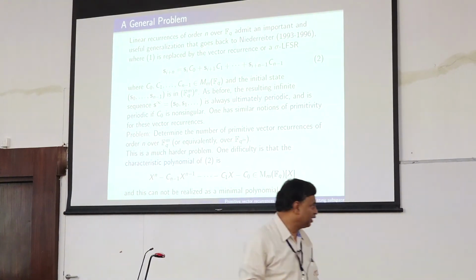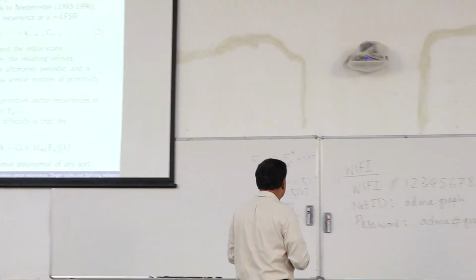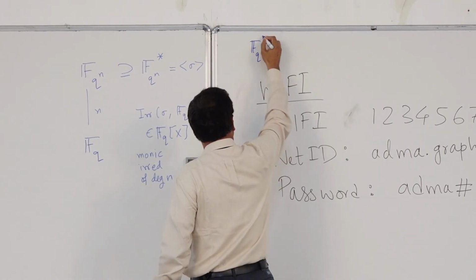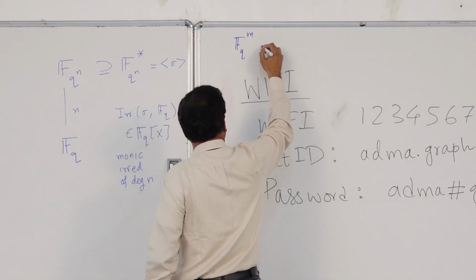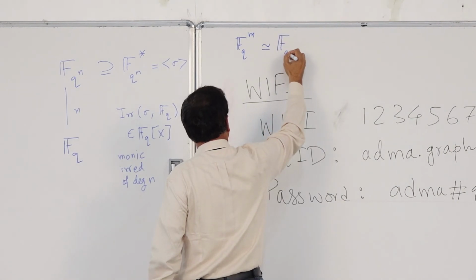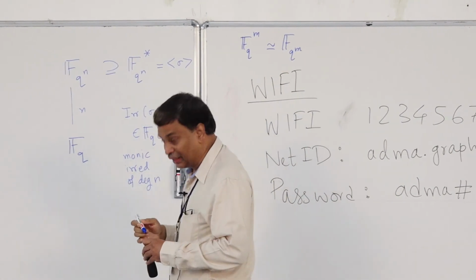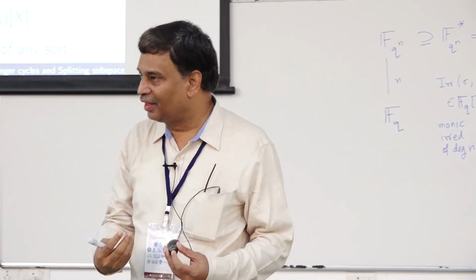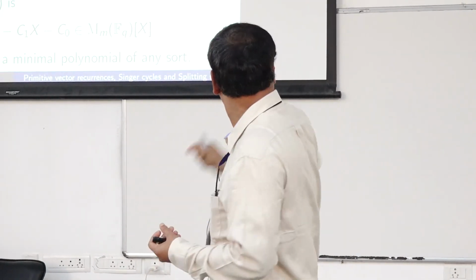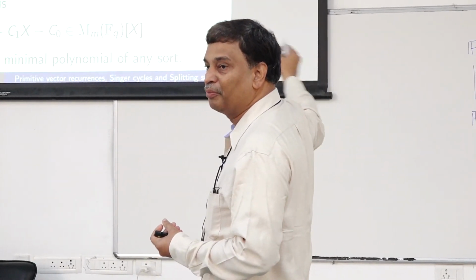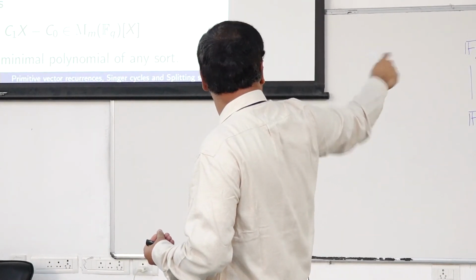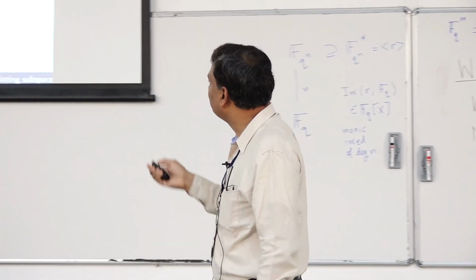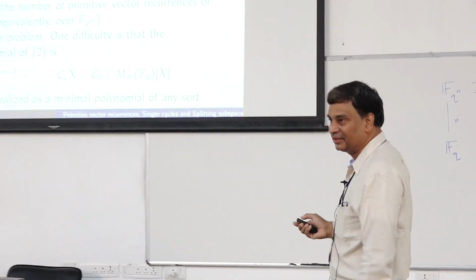The nice thing about finite fields is that you can move m. So, Fq to the power m in the sense of vector space is naturally isomorphic to Fq to the power m. So, unlike real numbers, finite dimensional vector spaces over finite fields have a natural multiplication structure, which is gotten by moving m from there to there. Okay. So, you could think of these Si, now I have made them boldface, as something sitting inside this.